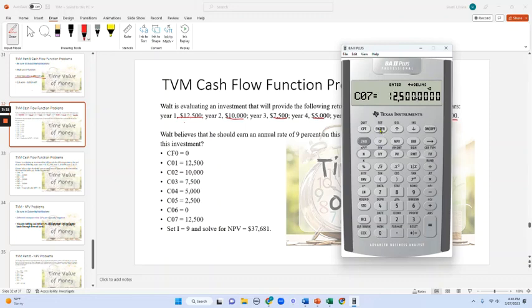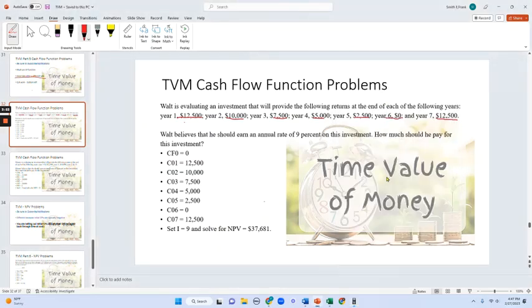And I enter that, and it's automatically going to have a frequency of 1. But so I'm done putting in the cash flows. I want to know what they're worth at this given point in time, and it's expecting an annual rate of 9%. So once I have the cash flows in, I'm going to hit the net present value key. I'm going to enter the 9% and then hit the down button and the top button to compute. And I have $37,680.94, or approximately $681. So that's how we put in the cash flow function of the calculator when we're using that.